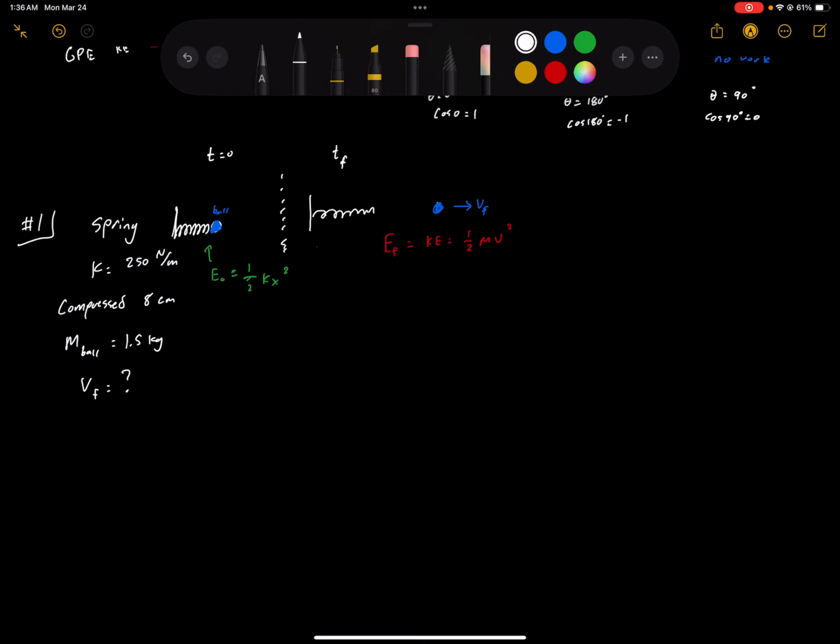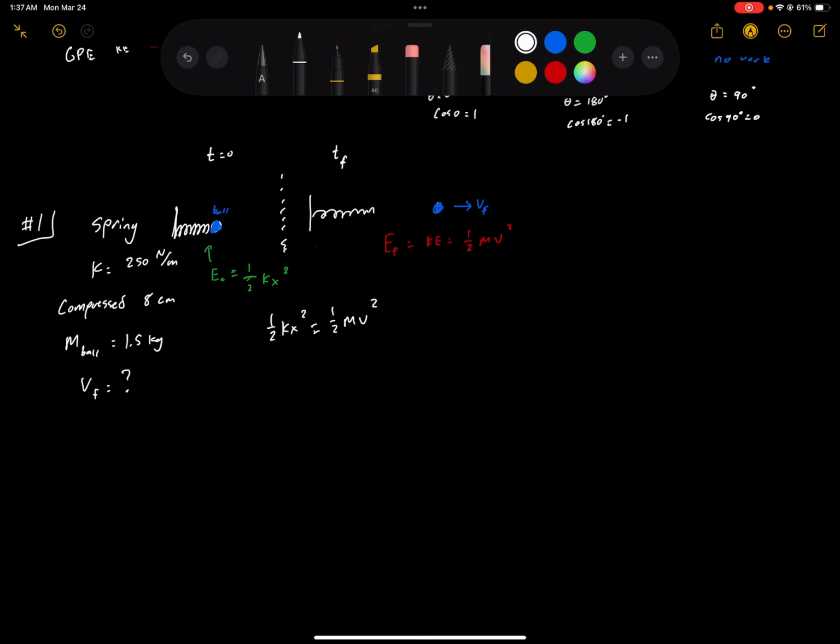So now let's actually set up the equations. Here I have 1/2 kx squared is equal to 1/2 mv squared. And this is just because of the law of conservation of energy. All the energy that was in the spring is transferred into the ball. Now I'm going to solve it just by doing algebra. You can plug in the numbers if you'd like. I find that students are less likely to make a mistake that way, but it's important to know how to do it with just the algebra.